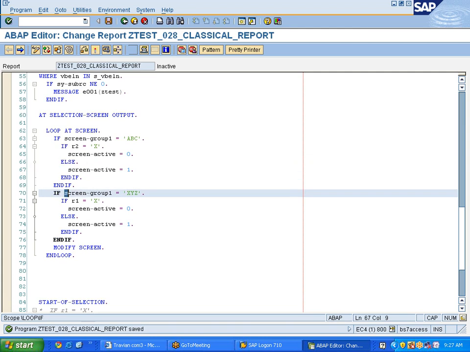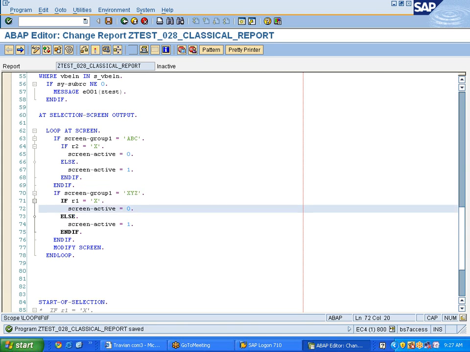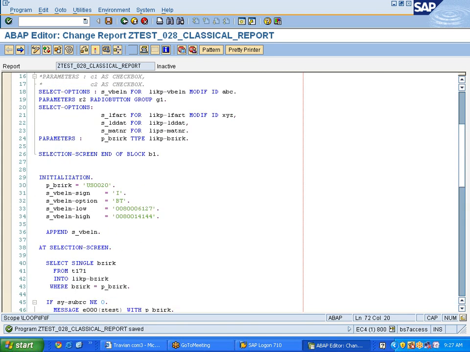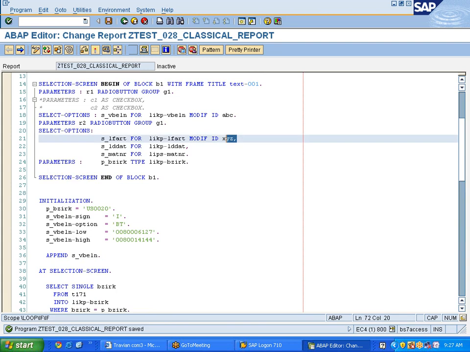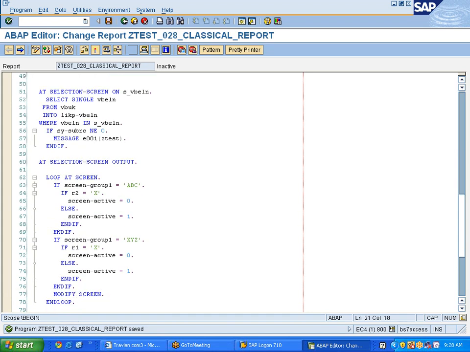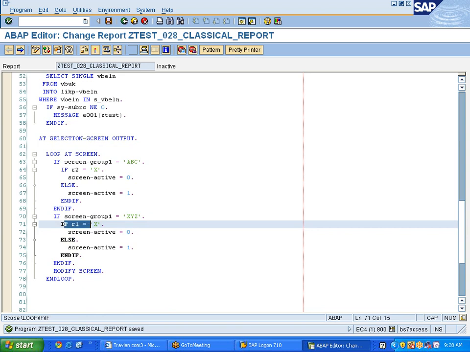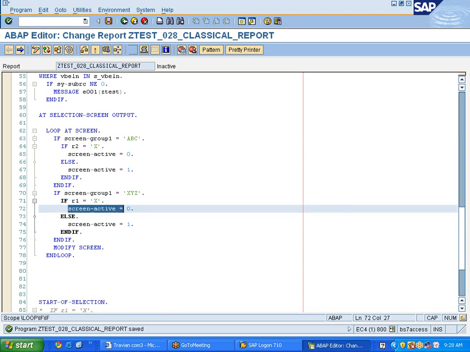Similarly, if somebody selects the radio button for delivery type, that means when the second radio button is selected, and whenever the field is coming with the name XYZ, if radio button 1 is selected, disappear that field.